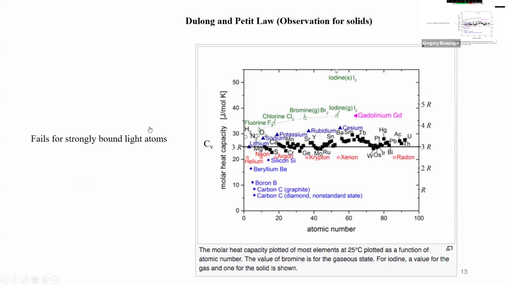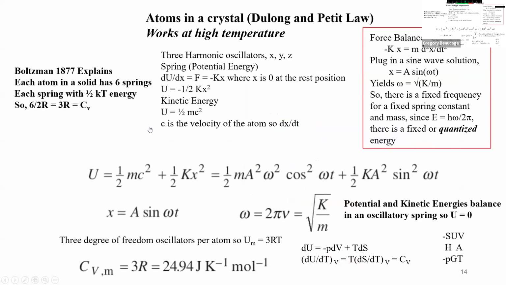Then I guess 20 or 30 years later, 1905 is Einstein's business, or 1877. It's kind of 30, 40 years later. Einstein, and this was elaborated on, like what is U for this? So you plug in the position of the atom. It's a spring, so it's bouncing back and forth with a sine wave. It's a sine of the frequency of the vibration. So what is the frequency? Well, you balance out the kinetic and the potential energy. So if you have a spring, in the midpoint, it has no potential energy, and at the high point, it has all. So it converts from kinetic to potential. They have to be equal to each other.